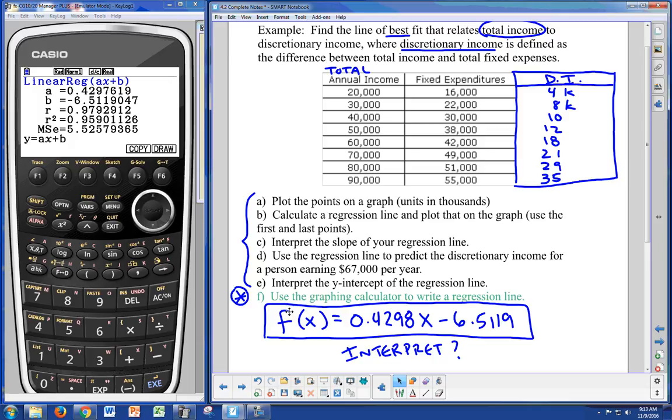What we wanted to do today is cover the Casio side of this, and we've already seen the TI side of it. So there you go. There's the method to plugging and chugging there on the calculator. We'll look more at this f of x function as we continue on.